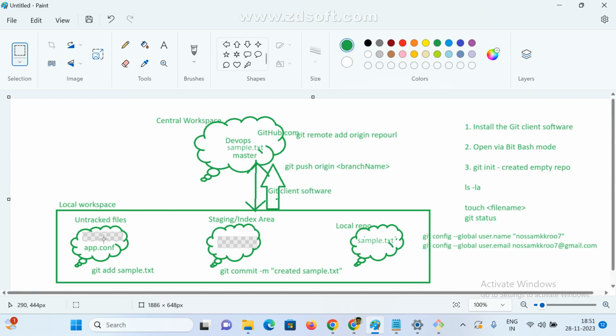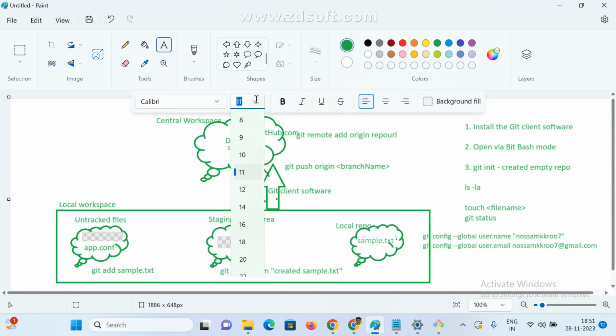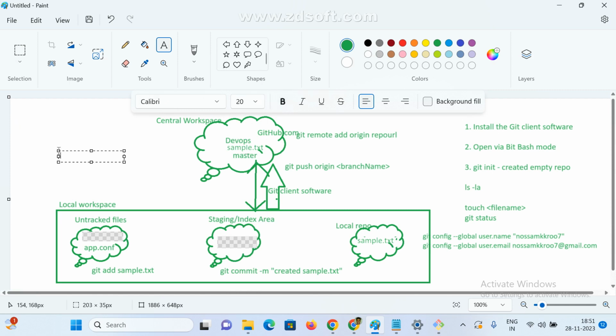Yes, sir. So as of now, there are only 5 commands. Just practice these commands, that's it. Every day we are using only a few commands. Now tell me what those commands are. First, git init. Next, if you want to see the status, git status. Next, if you want to create any file, touch space file name.